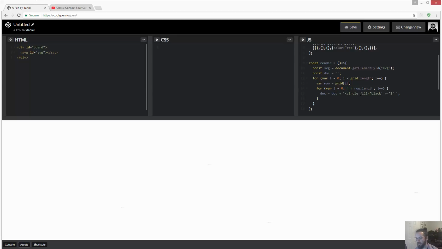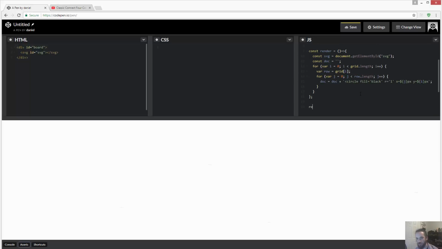So we'll say x is equal to j pixels and y is equal to i pixels. And then we'll call render.